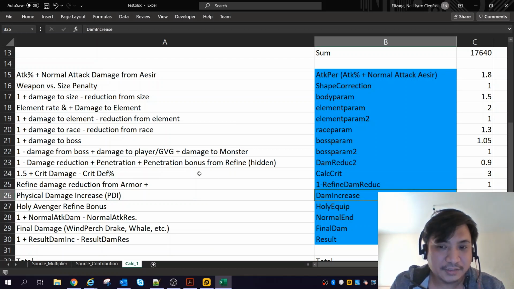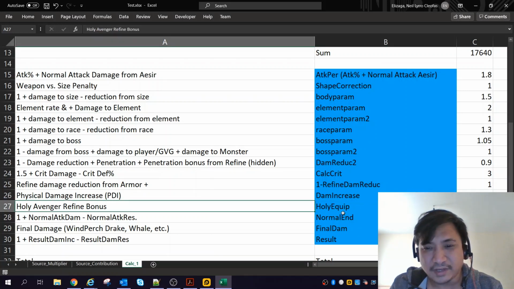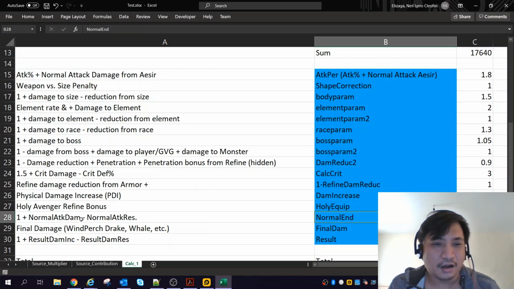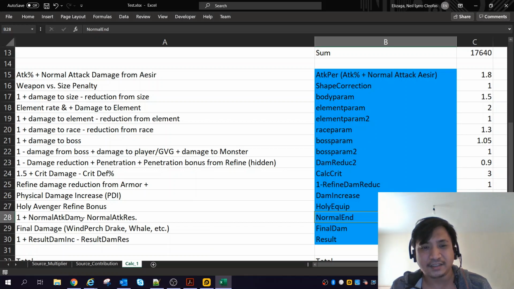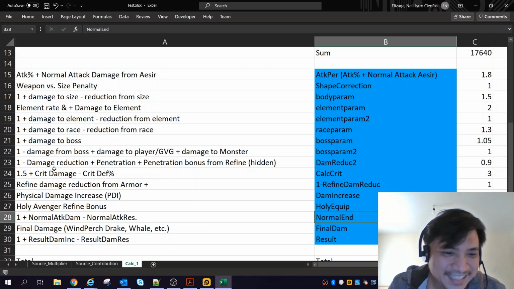Damage increase is PDI, y'all know this. Holy equip is Holy Avenger's refine bonus. Normal end, so this is the auto attack damage modifier. This is where the zeal enchant goes. I'll show later where that is.